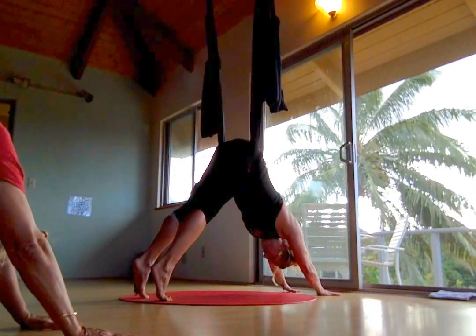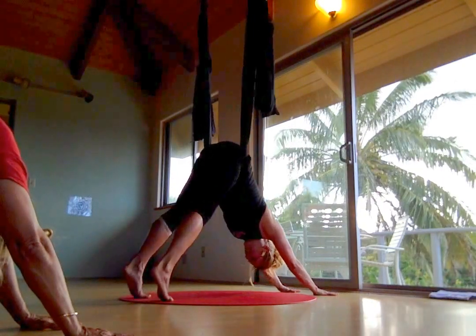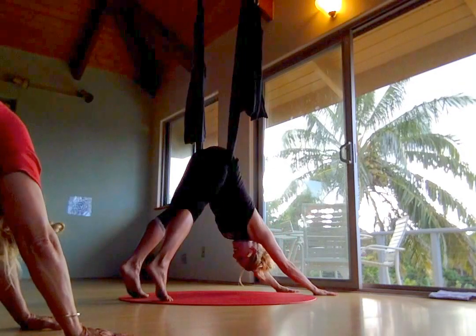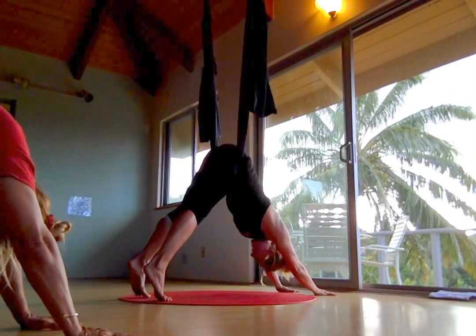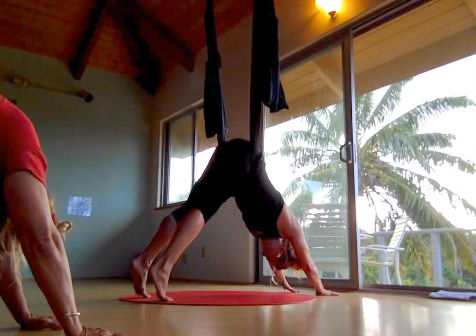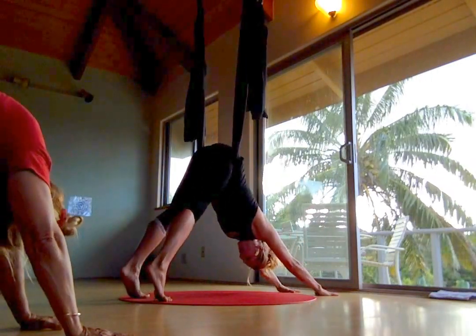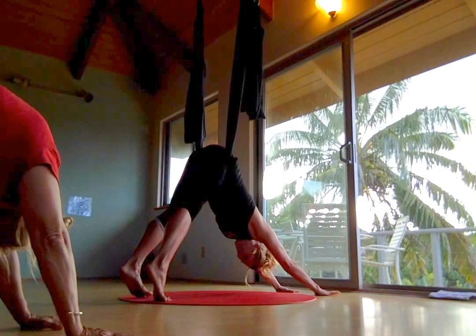So we're going to create a little happy dog action. So in our happy dog, we're going to wag our tail. So just see what that looks like for you, how to just sway a little bit from side to side. Wag your tail. So our hands are really engaged, so we're spreading the fingers wide, we're pressing down strongly, like our life depended on it.